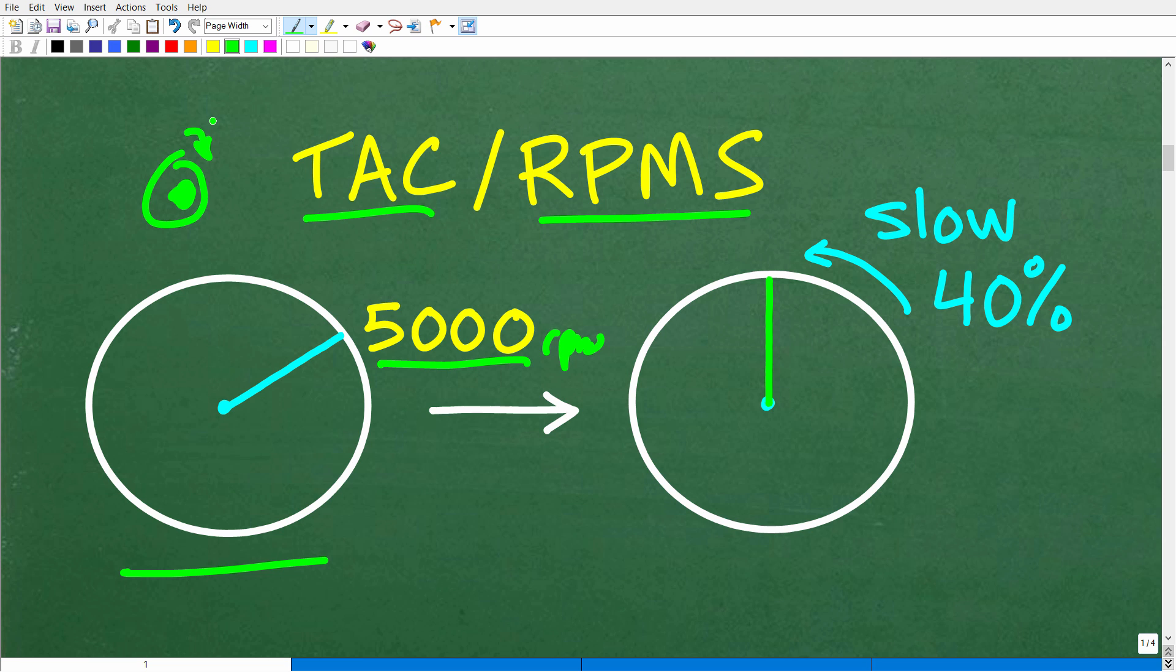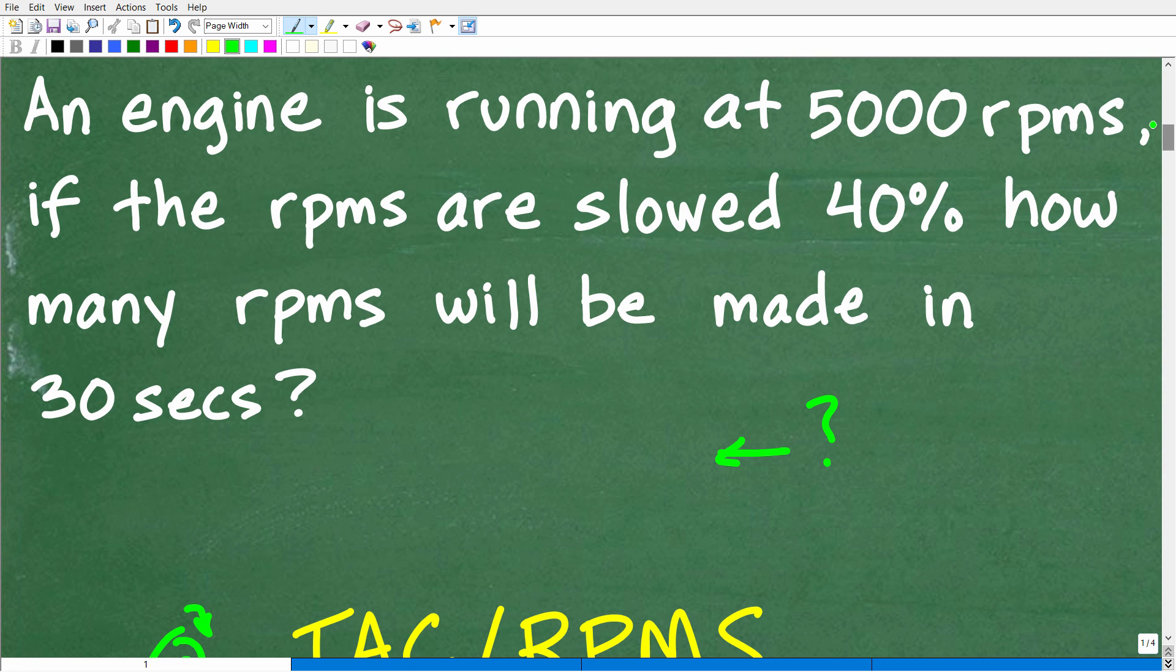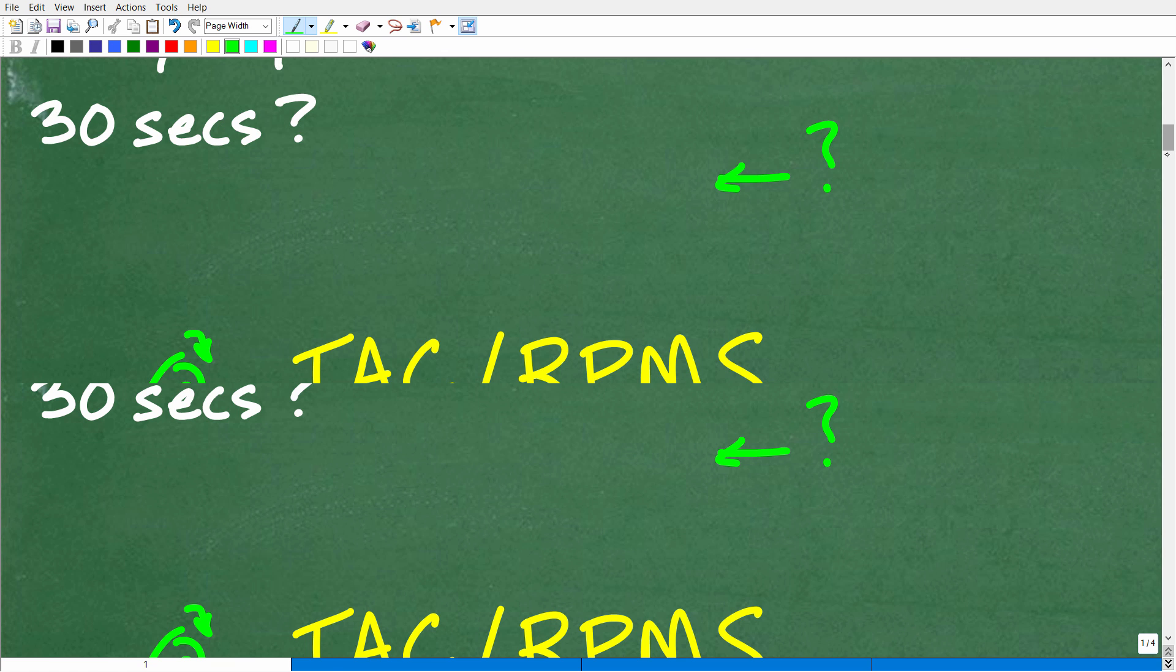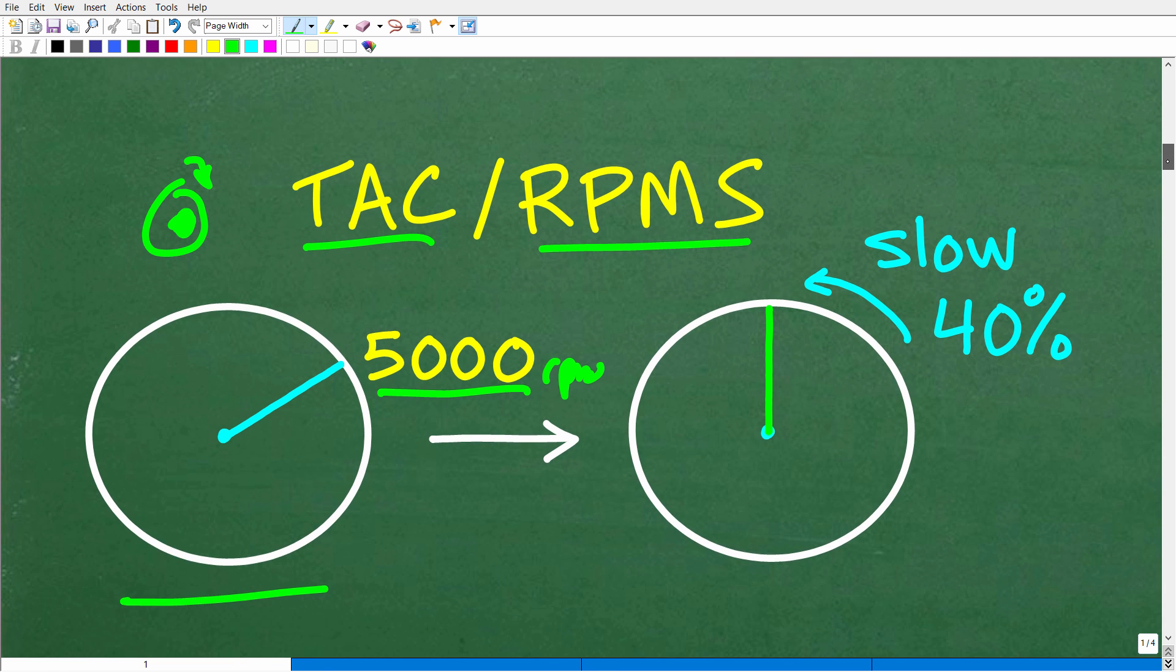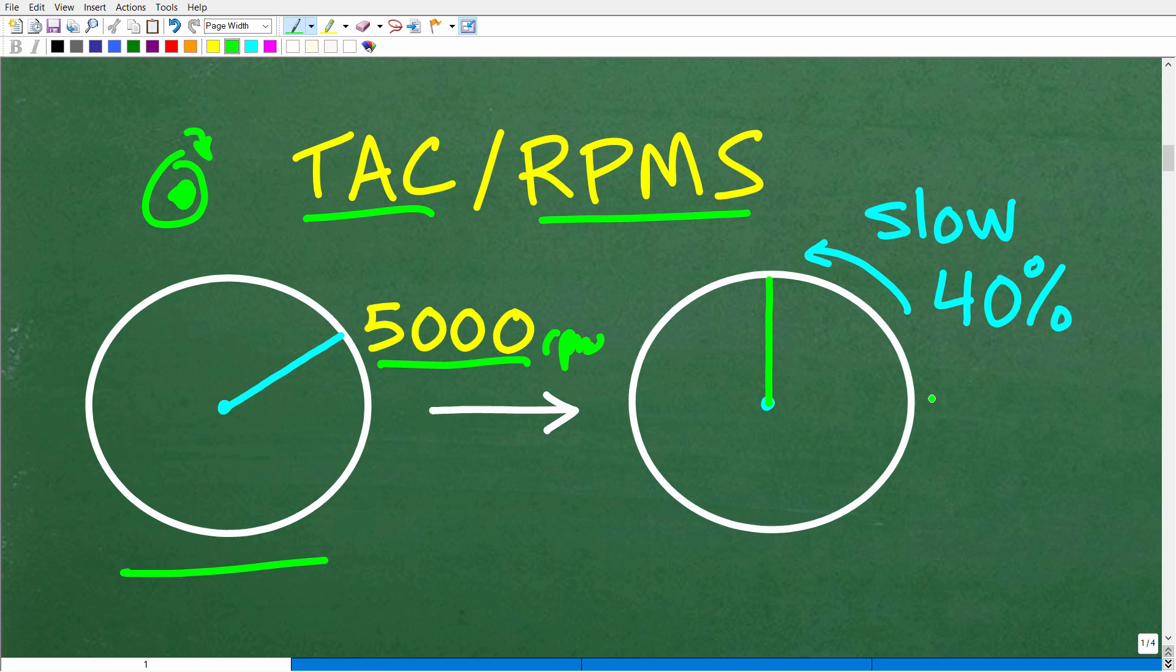Okay, so, now, what we're going to do here is that we're going to slow this engine down 40%, right? So, let's go back to the problem. So, an engine is running at 5,000 RPMs. If the RPMs are slowed 40%, now, how do we slow the RPMs? Well, just take your foot off the gas, and the engine is going to slow down.